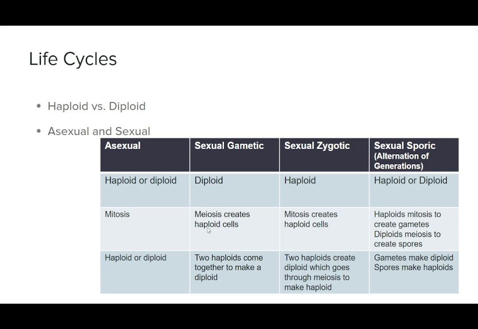Okay, so essentially, asexual is reproducing without a mate. Sexual gametic, sexual zygotic, and sexual sporic alternation of generations are all reproducing with a partner, and this is very sad, reproducing by itself. Now, while sexual reproduction combines genetic material from two parents, this basically increases genetic diversity and is important. Understanding these cycles will help us appreciate how life changes and how we actually evolve.